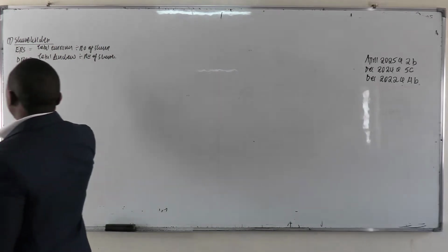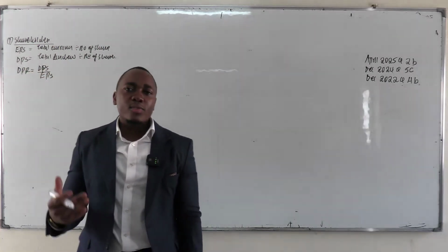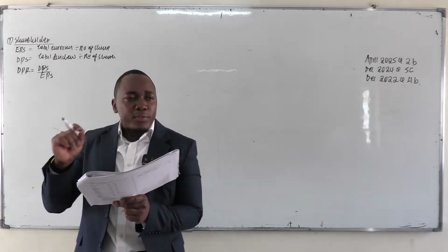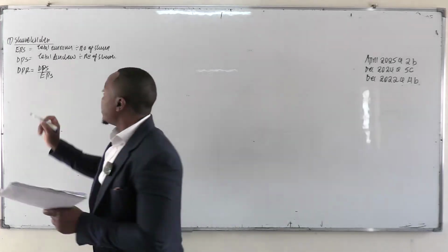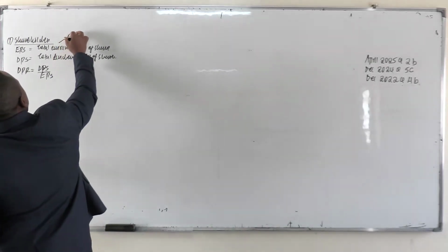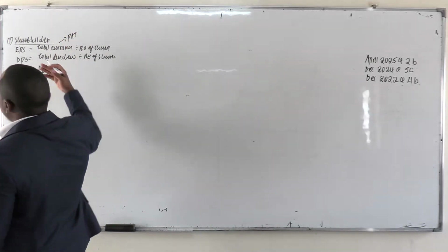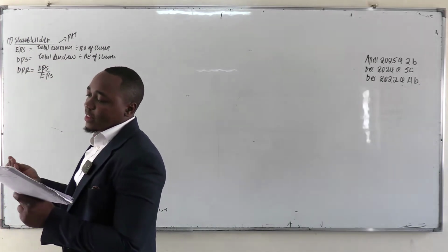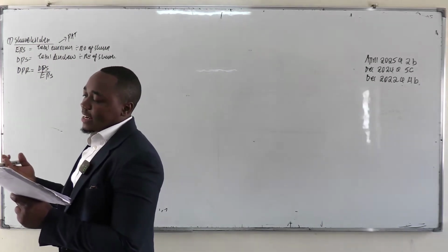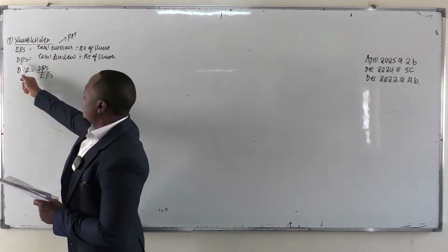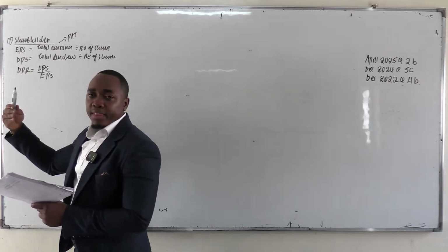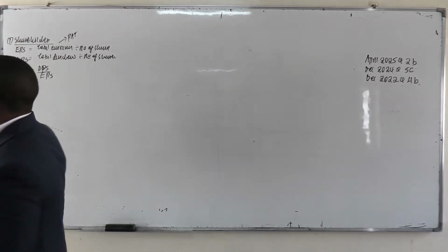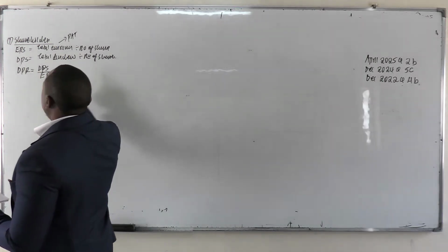We need only 2. You ask yourself, do you have the total earnings? Yes. You go to the income statement. From the income statement, you take only the profit for the period, the profit after tax. This is what we take. The total earnings is the profit after tax, not the retained earnings. If you look at 2021, the profit for the period was 23,320. For 2020 it was 19,040. Then, to get the dividend per share, below it, we pay the dividend from the profits. From the profit for the period, you are given the dividend paid. So you'll be taking the dividend for each year, and you divide by the number of shares.